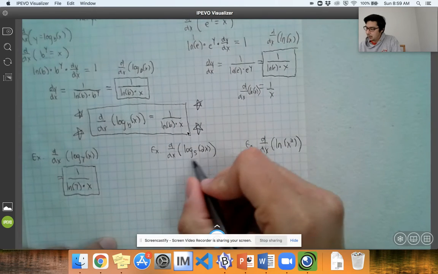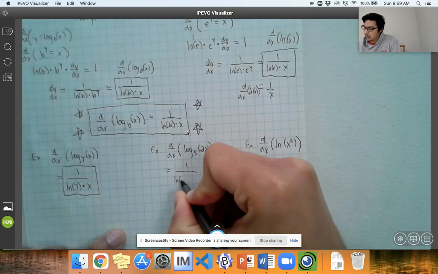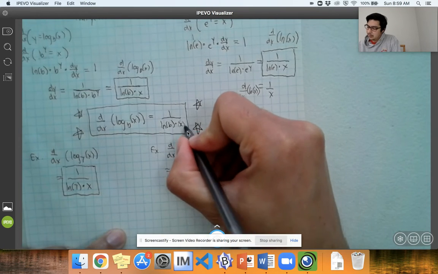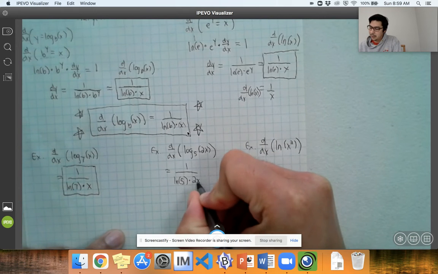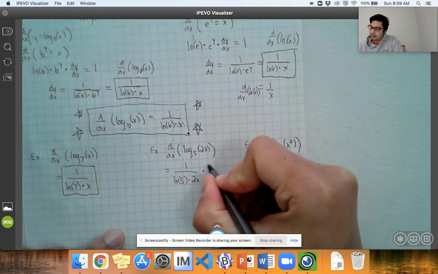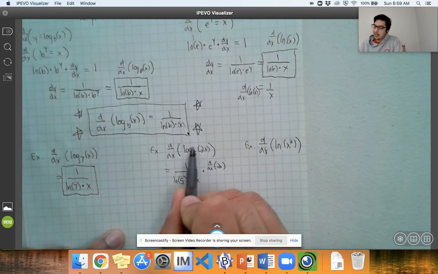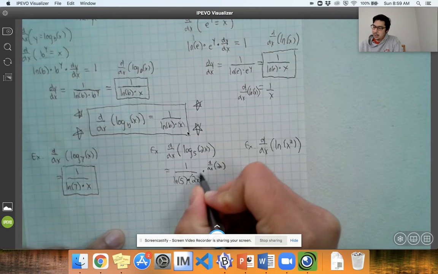What's the derivative of log base 5 of 2x? Well, just be careful here. It's going to be 1 over the natural log of 5. And then the idea here is that 2x is the inside of whatever you're logging. So here it would be times 2x. But because of chain rule, we have to take the derivative of the inside. So it's almost like the derivative of the outside, which is the 1 over natural log, leaving the inside alone, times the derivative of the inside.